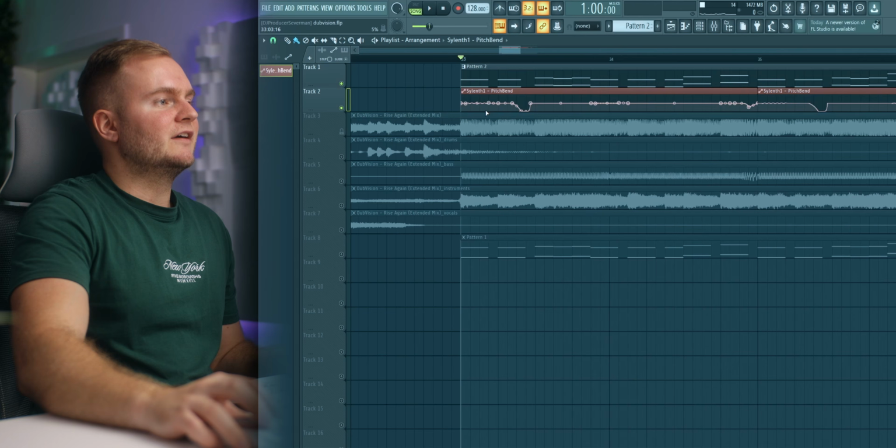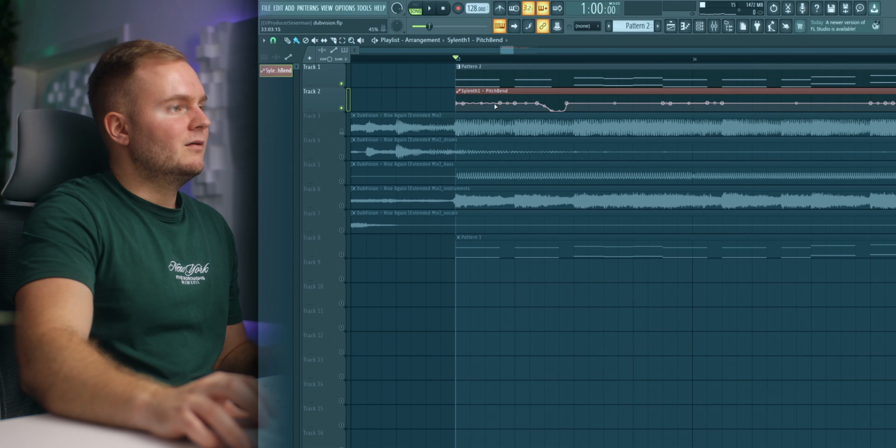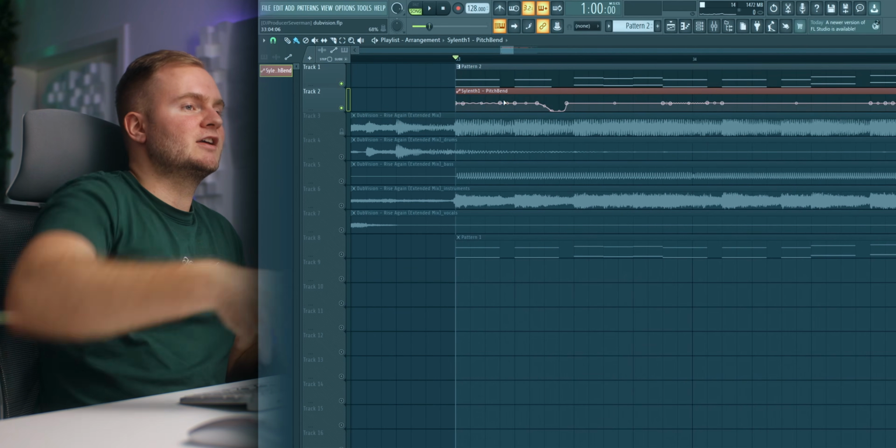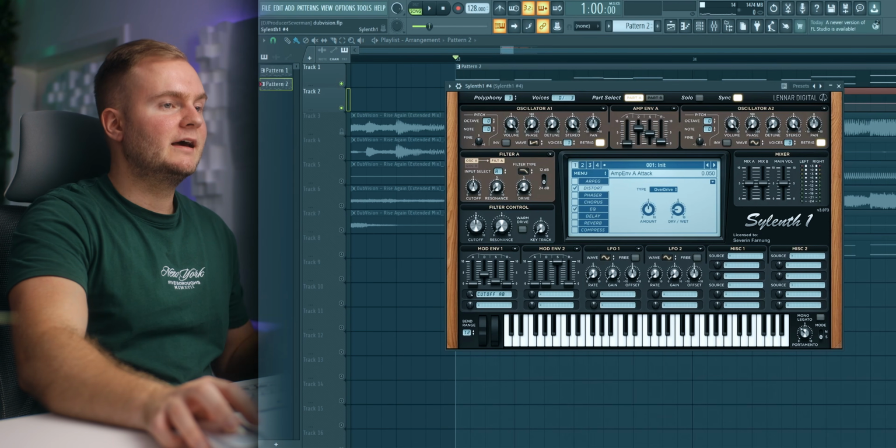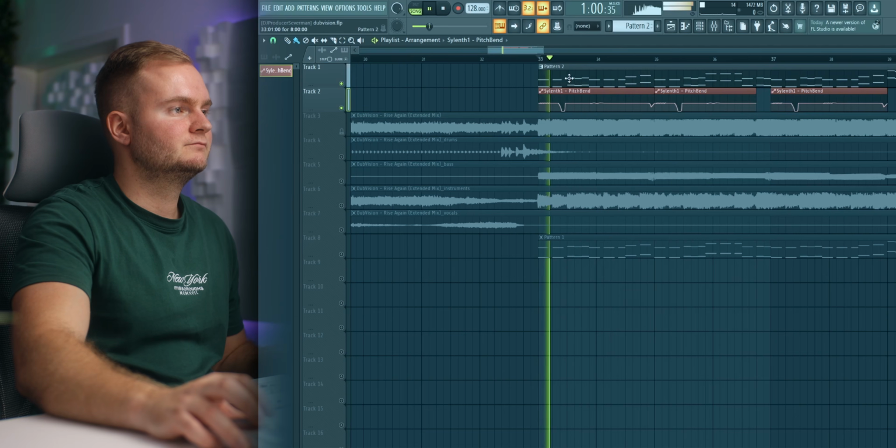And now one more tip in order to further spice up your leads is you can add some pitch automation, and that's what DubVision did in the original track as well. And what I've done is I've added a little bit of vibrato and some pitch down thing. The thing is I'm only doing this with the main layer, the mono layer, which is the first one we created. This way the effect is a bit more subtle and not too obvious in the mix.